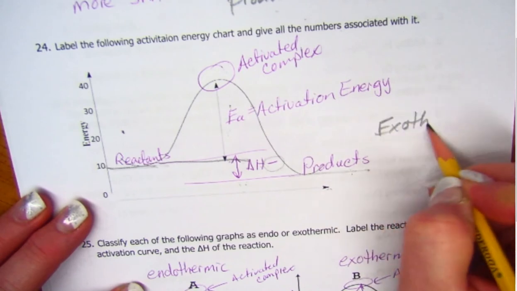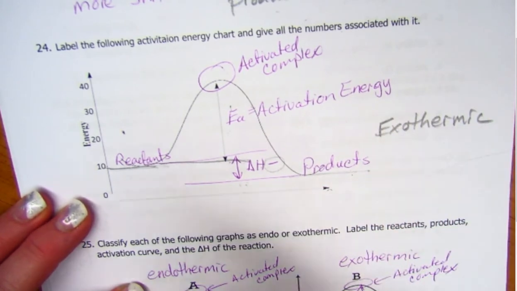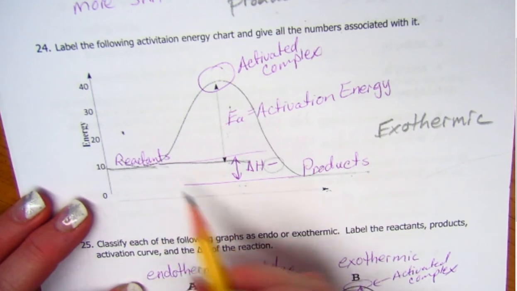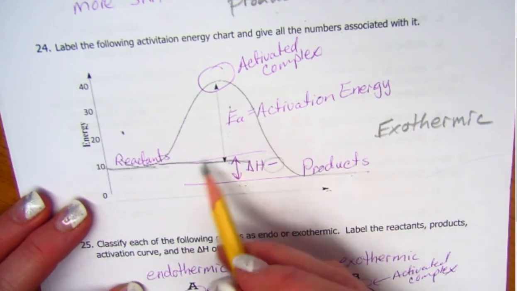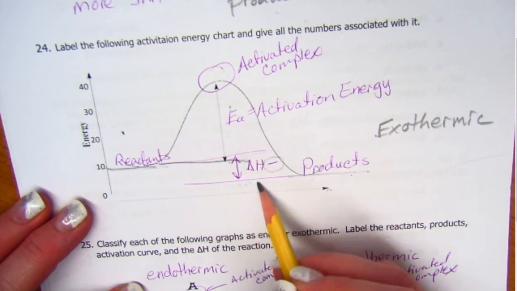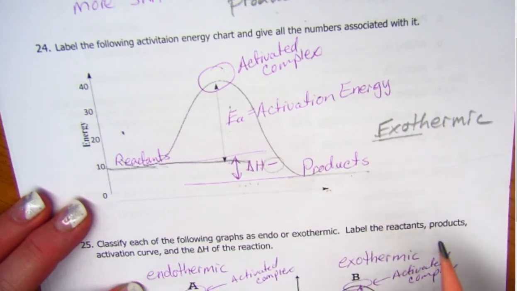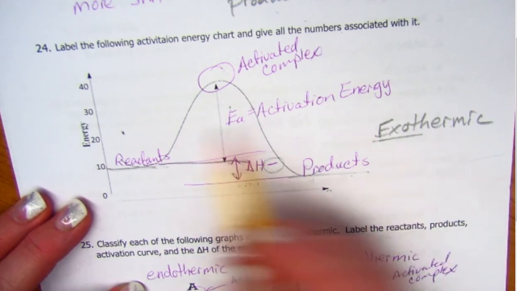Exothermic, yes. So you said delta H is reactants to products? Reactants to products, whatever that is, that's your delta H. Here the products are below, so it's given off energy, exited. If the products were above the reactants, it would be delta H positive? Yes. Would you have to write the positive sign out? Yep. Okay, so you need to be able to label this.